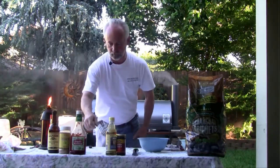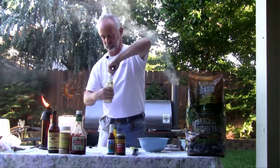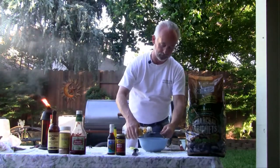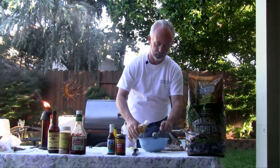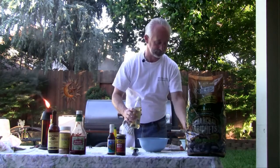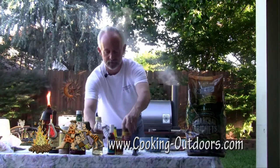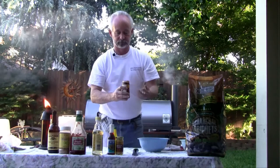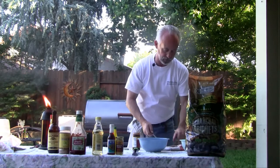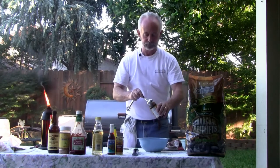Okay, 2 tablespoons of rice vinegar. I'm getting hungry. 1, 2, 3, 4. Remember, we're doubling this up. 2 tablespoons of hoisin sauce. A little thicker. Clean this spoon off a little bit. And that ain't gonna work.